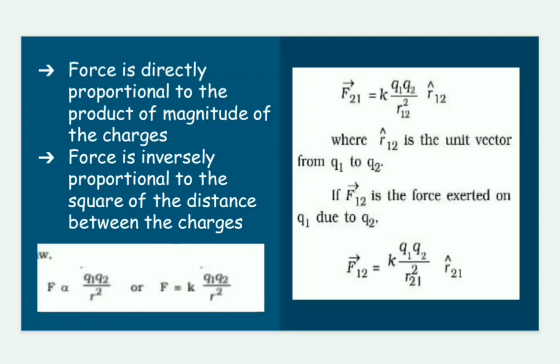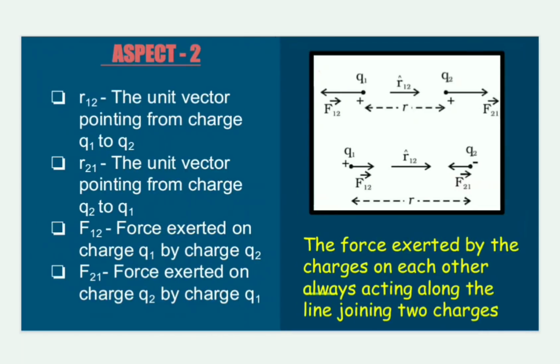Okay, so we have got a formula for Coulomb's law now. So remember, while you are writing the actual law, you must write the formula also. So F is equal to k into Q1 Q2 by r square is the formula for Coulomb's law now. Now that is the first aspect which explained about the magnitude of the force. Now let us enter into the second aspect. So second aspect is explaining about the direction.